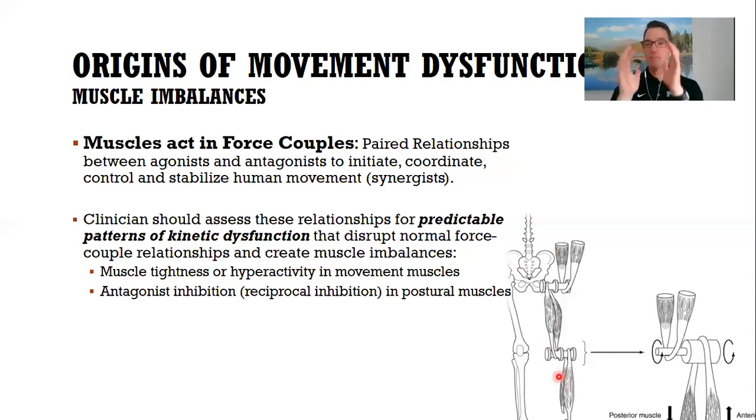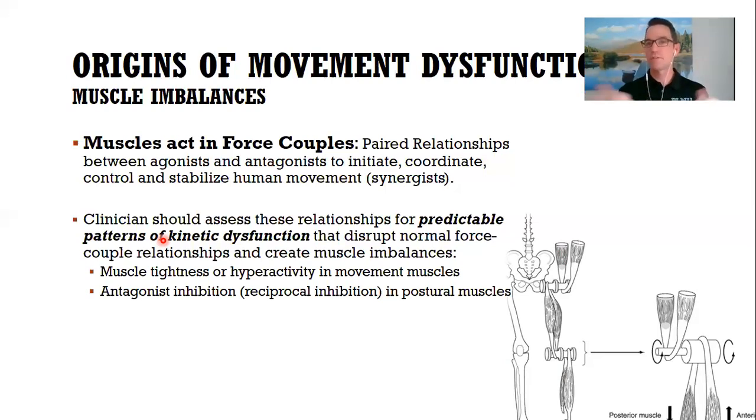Think about them operating at a joint on one side and the other, and the joint itself, right, is an axis of rotation around which motion happens, right? And so if we think of the entire body that way, these synergists are acting to stabilize joints. Okay, and the second point here, and it's a big one, clinicians should assess these relationships because, let's say, for instance, the pelvis. If the pelvis is anteriorly rotated, you know that these front muscles are tight and dominant, pulling the pelvis forward. Well, what would those muscles be?